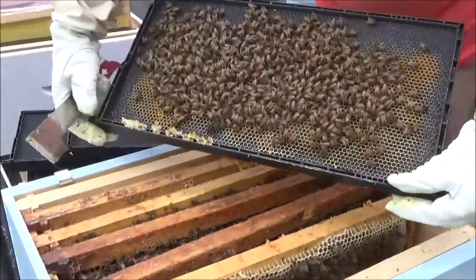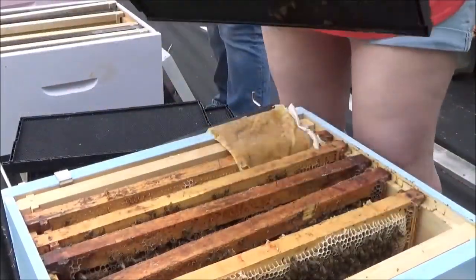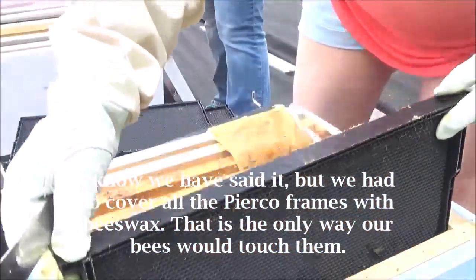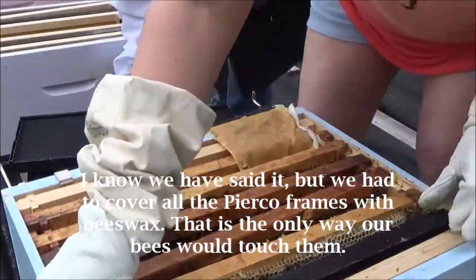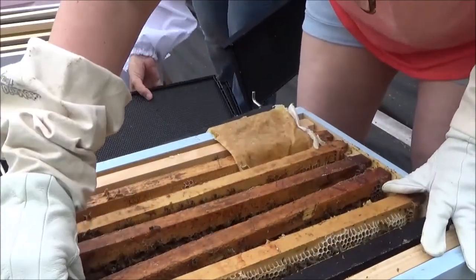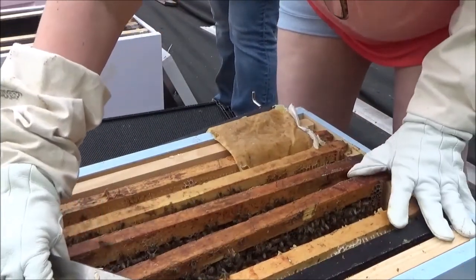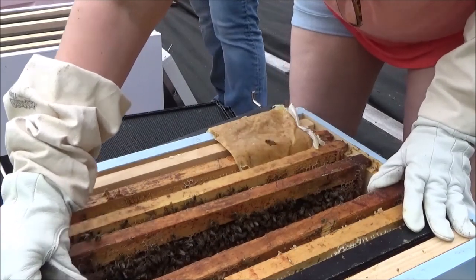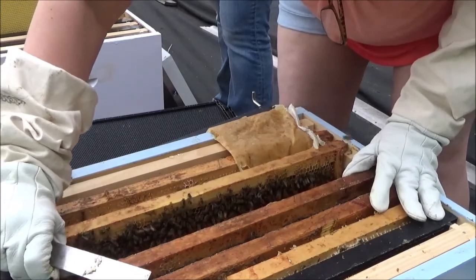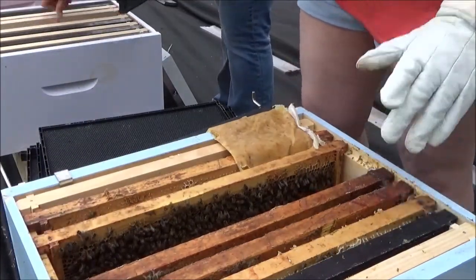And then this is one of the new Apiary frames. They're not fond of it, but they are filling it up as they build it. So that's it for this base layer, and we're just going to tuck them back in where we found them, and then we're going to put the second layer on, so that when all that brood finishes hatching, when that entire class of laying has its birthday, they're ready to go.